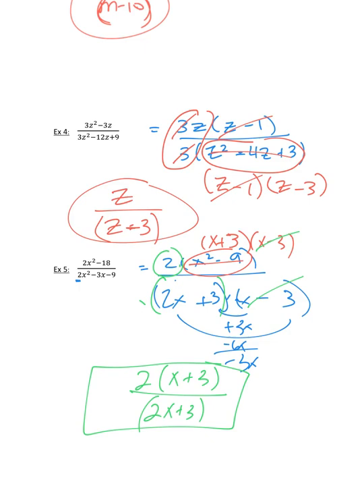So you will come across that sometimes, where it looks very tempting. You want to cross things out, but monomials can only cross-simplify with other monomials. Like in example 4, you have two monomials with a common factor of 3. Here, 2 is the only monomial. There is no other monomial with a common factor. And binomials can only cross-simplify with other binomials if they're exactly the same. X plus 3 is not exactly the same as 2x plus 3. They are not factors of each other. So that's it. Final answer.